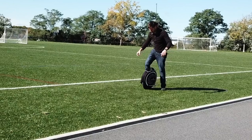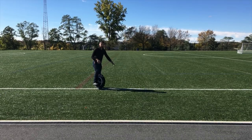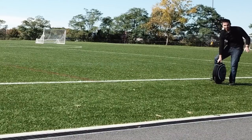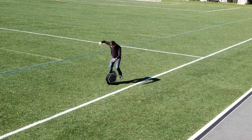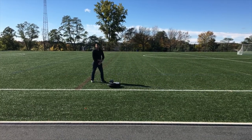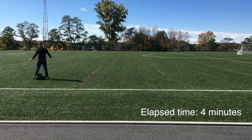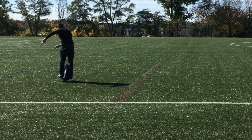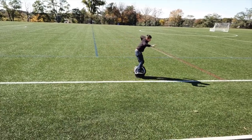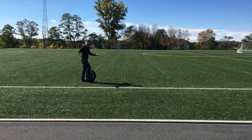Okay, it's a little harder than it looks. They say something that helps is to put one foot on it and then sort of push like you're on a skateboard, so let's try that. This is a super weird feeling. That was like three seconds or something. The side to side thing is kind of tricky. I'm slowly getting there. I think the trick is to keep moving forwards. Also, they said you're supposed to stand up straight, and I'm pretty sure I'm not standing up straight, so I'm going to try that.